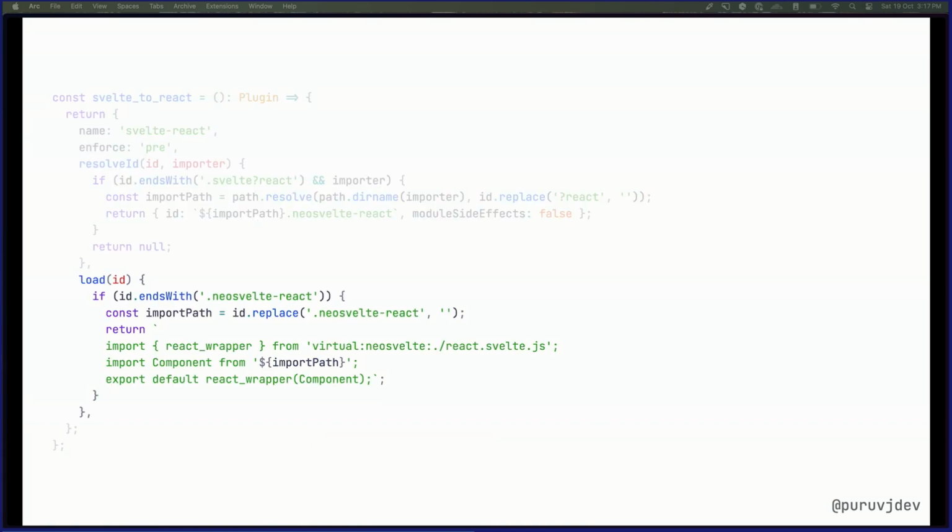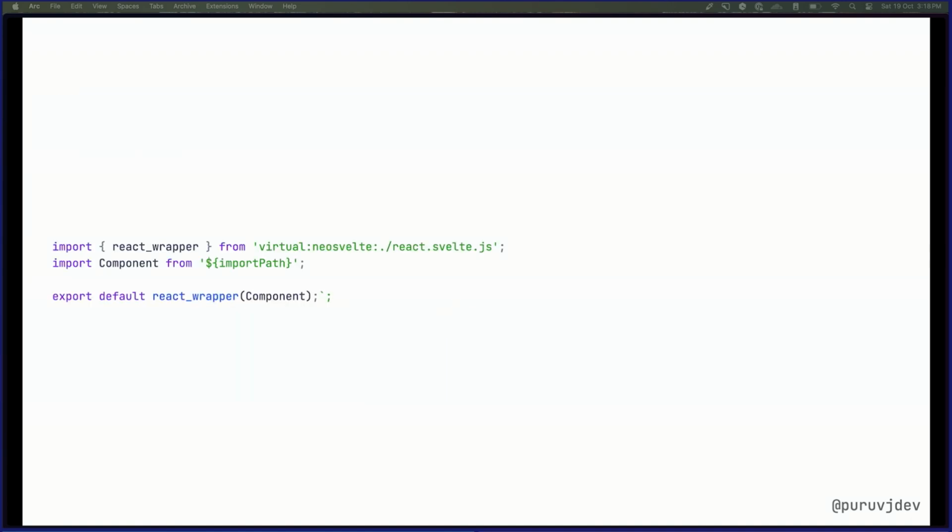Let's focus on the load function. Load is also run for every single import that Vite encounters, but instead of overwriting the ID of the module, its responsibility is to provide content for the module ID it just received. So now we have our check to make sure the ID ends with a special format. And if it does, provide the code. This is slightly hard to read, so I will put this in the next slide in syntax highlighting.